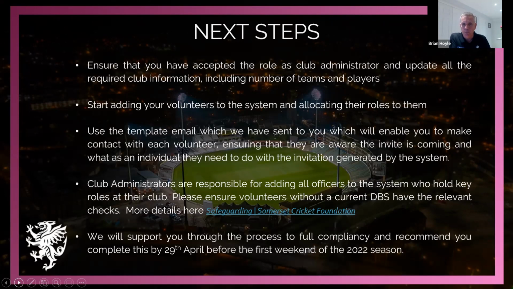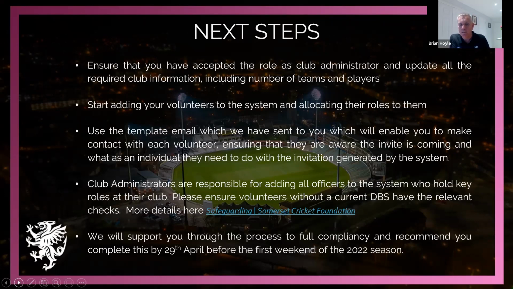So we've given you a template email on the earlier emails that we sent to you. We remember in the earlier slides, we gave you the communication emails, just as a reminder. Within those emails, there's a template which will enable you to contact each volunteer. So once you add a role to a volunteer, the ECB system automatically generates an email to them to say, you've been added to this system. Would you like to log in and accept the role? Here's the information. This template email we've given you is actually a really good support to that. So as soon as you add a role onto a volunteer, send them this email and it'll get them switched on to expecting the ECB email, and they can log in and accept that role pretty quickly. And that will really move things forward for you quite fast.